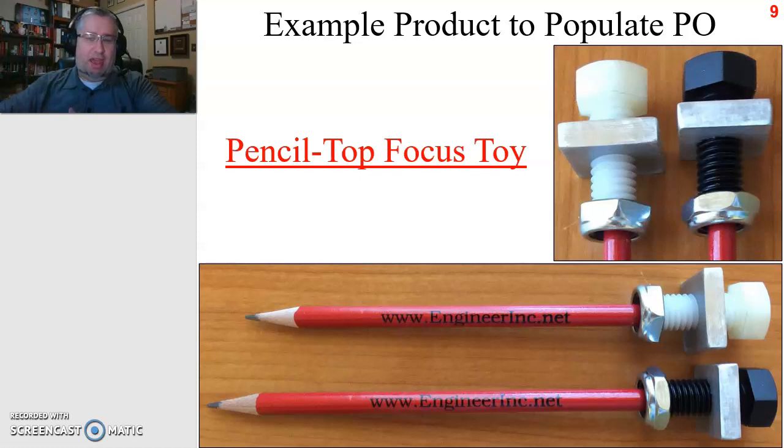This is a product that a company that I founded called Engineer Inc. used to manufacture. And it's very, very simple, but it's meant for K through 12 students. The idea ultimately was to create a focus toy, like a fidget toy that could sit on top of a pencil and effectively hide in plain sight.